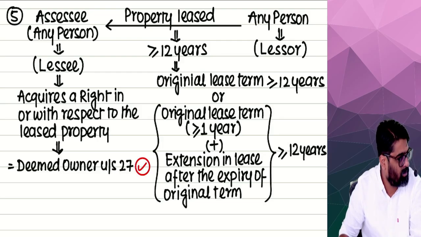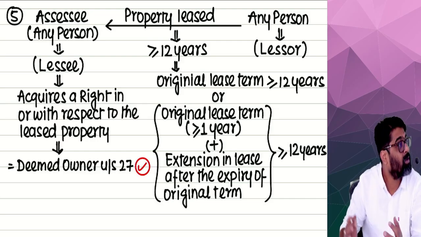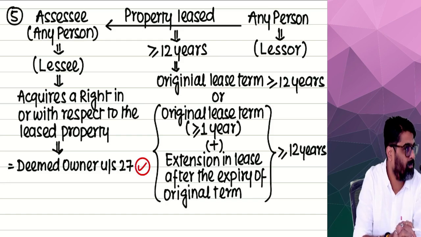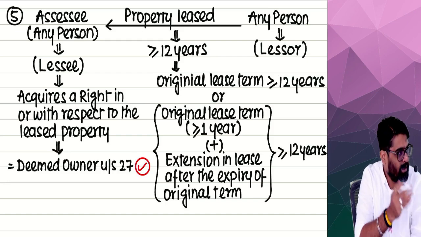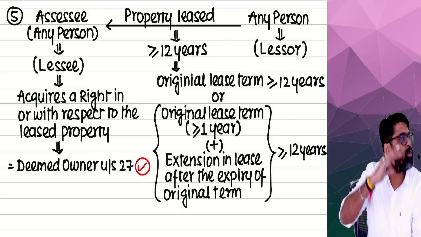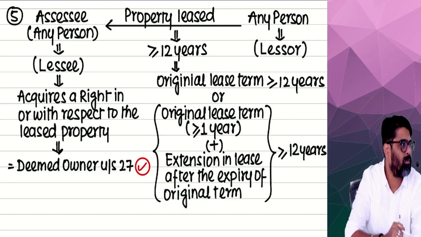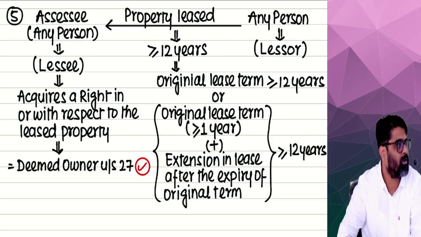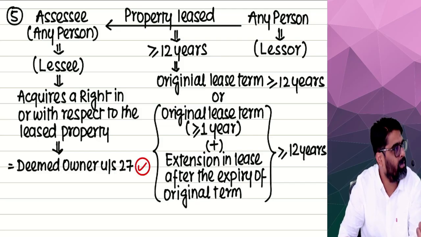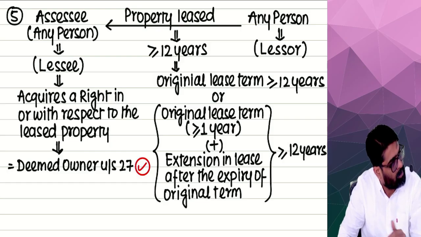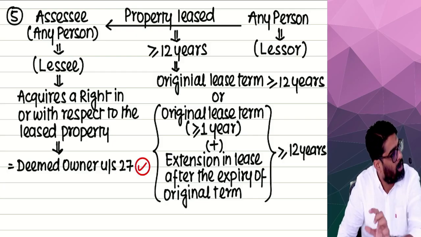That amount will be taxable under the head house property only, because that is the rent for your property, which you are getting in the form of lease premium at once. And the regular rents which you are going to get now will not be a huge amount, will be a very small amount, because upfront I have given you 5 crores. Getting my point? So the entire amount will be treated as house property income. Regular rents will be taxable under the head house property, and out of the lease premium, proportionate amounts every year will be taken as your house property income.